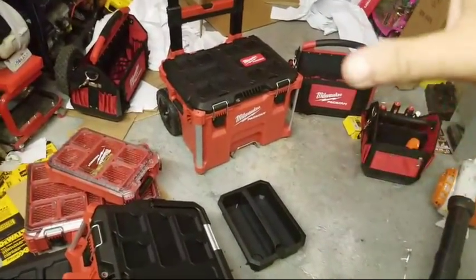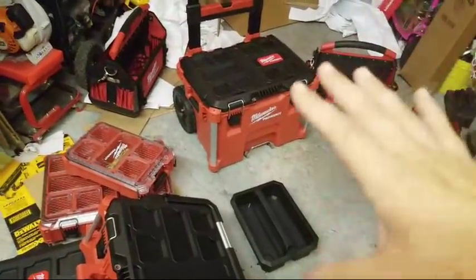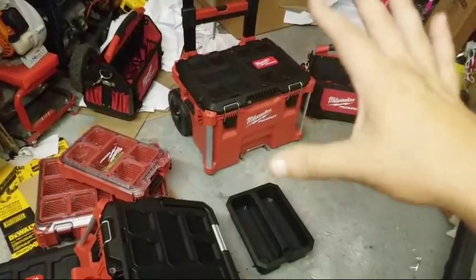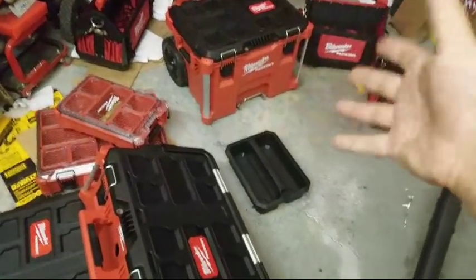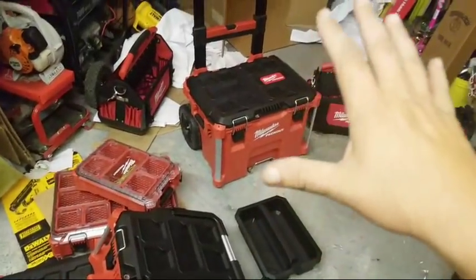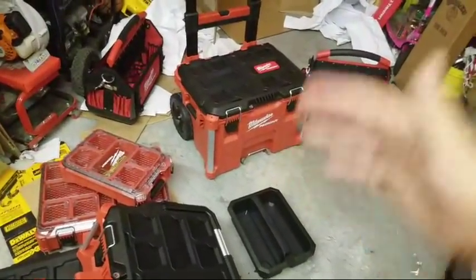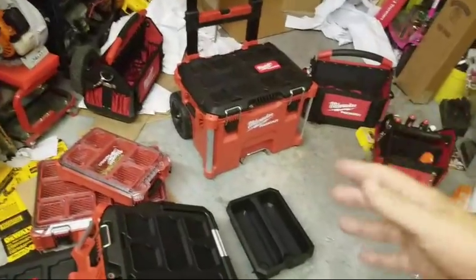I really think the Milwaukee, the DeWalt, and the Ridgid are probably the top three. You know, it's close. The Bosch and the Ridgid, I would probably put. And the Makita is very much like the Bosch also. I really haven't had too much experience with the Makita boxes, to be honest with you. They're very expensive. I think they did come down in price a little bit, but they were very expensive for what you got. The Bosch are very expensive also.